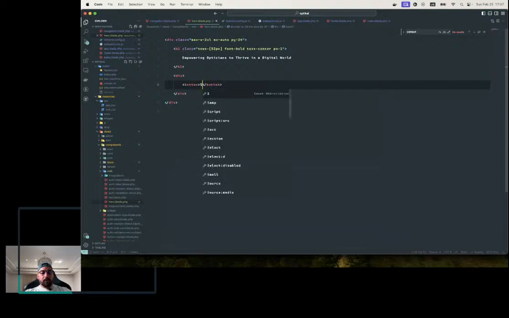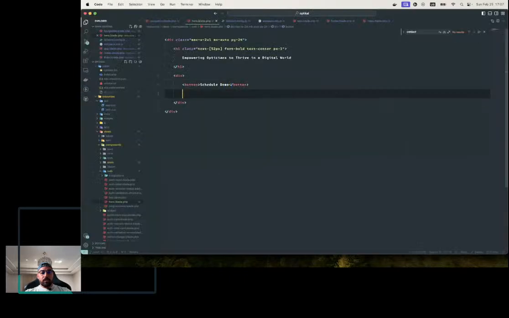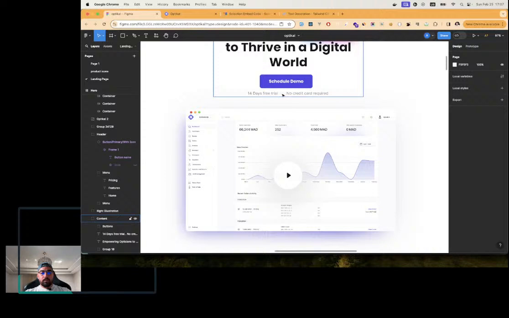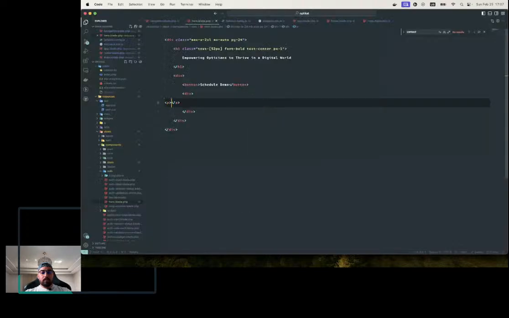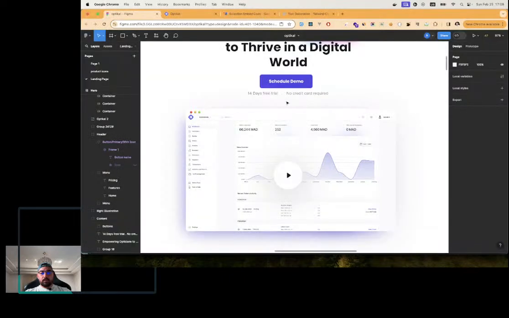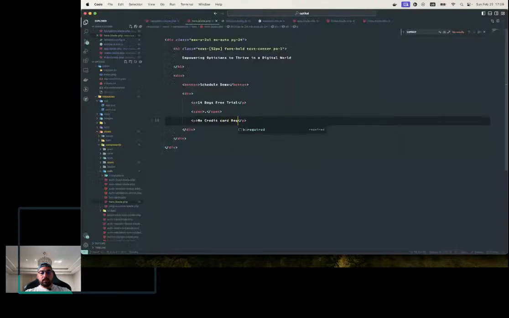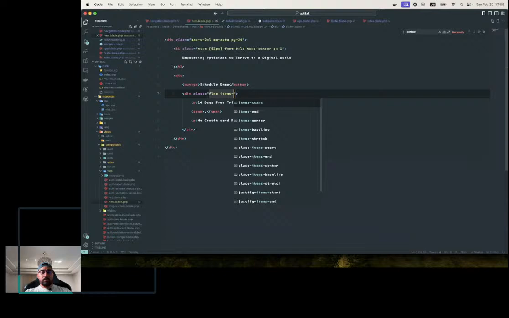And button, schedule demo, and we need a div with, okay, let's make it a b tag, for example, 14 days free trial, span, yeah, and a p tag for now, no credit card required, and yeah, class flex items-end.